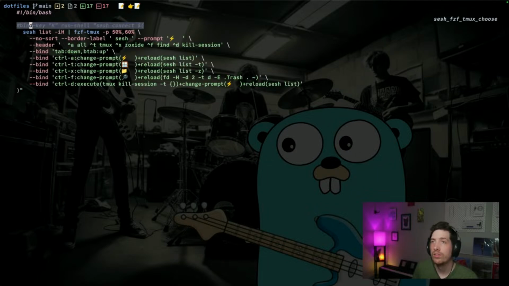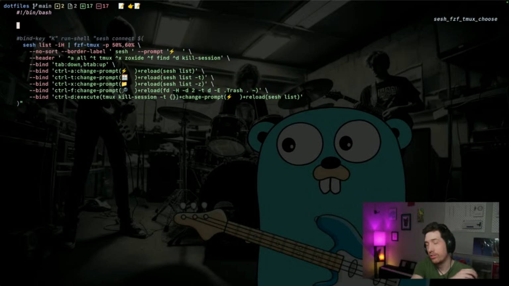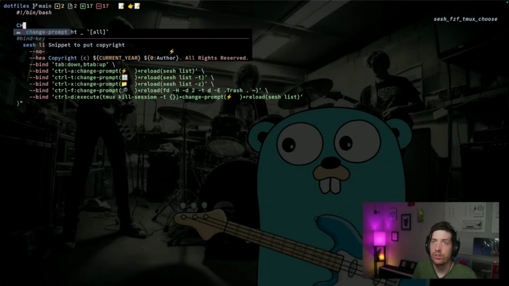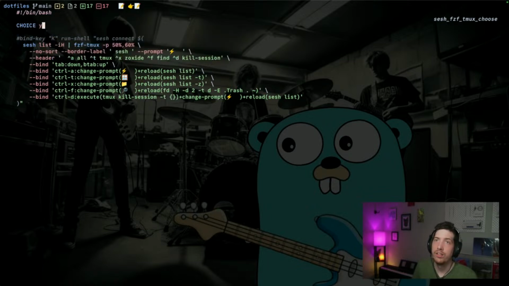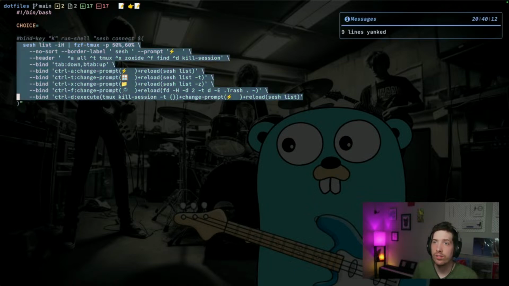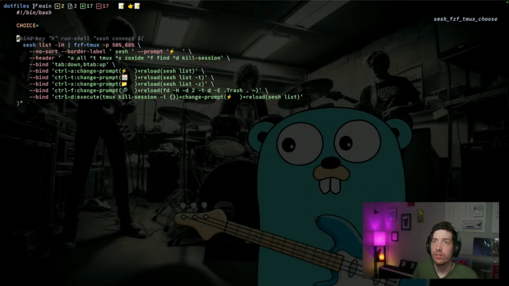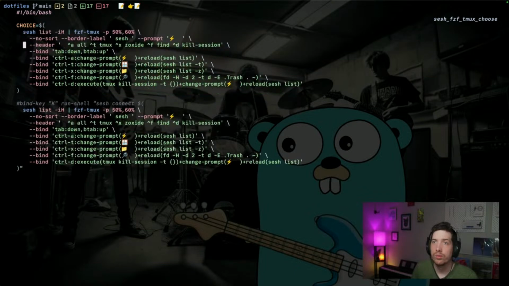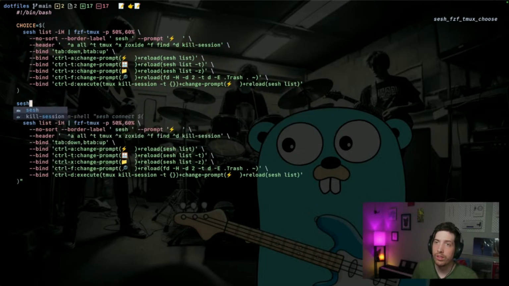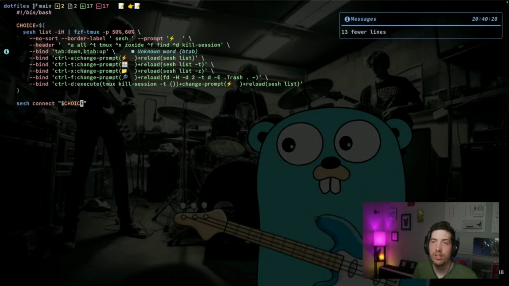And now we are just going to let the user choose. So choice equals this. So we're going to choose it, and then we're going to sesh connect using choice. Look how simple that is with a bash script.